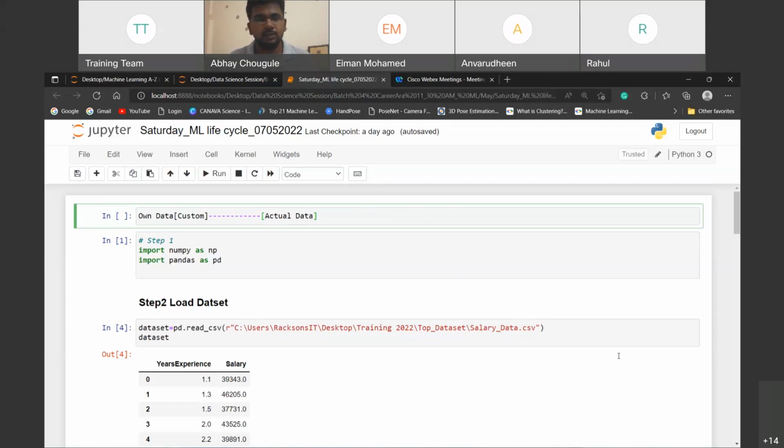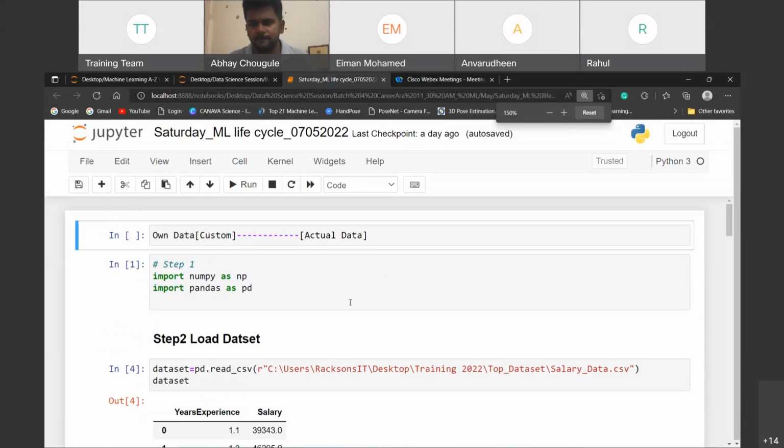Now I'm asking you one more question: are we getting any kind of data imbalancing problem in regression? What I'm saying is, is it possible that we can get an imbalancing problem in the data set?